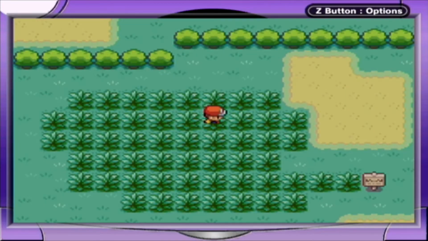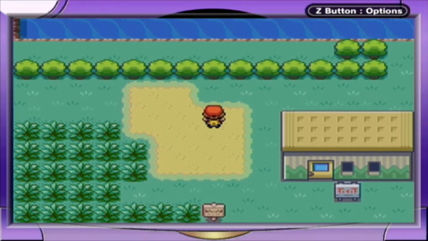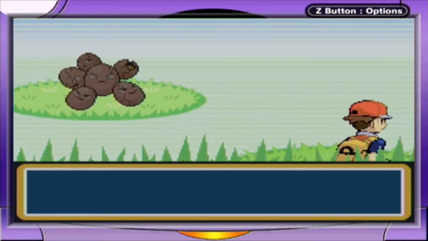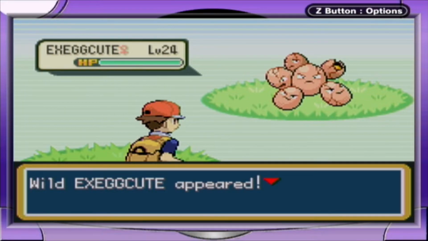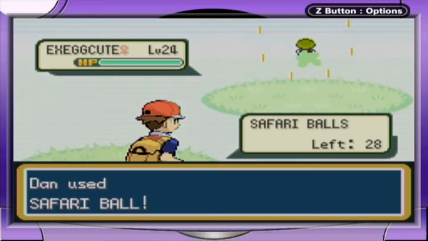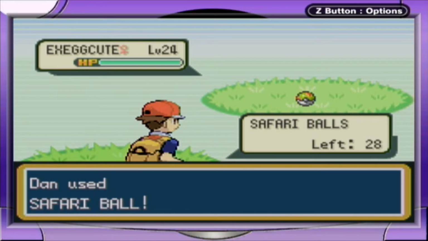All Safari Balls have the same technical catch rate as a Great Ball. Really? So it's about the same, which is pretty good. Execute is another one you can find here. Oh, Execute, nice. For 20% catch rate. Right. Rhyhorn you can find here for 20% catch rate, excuse me.